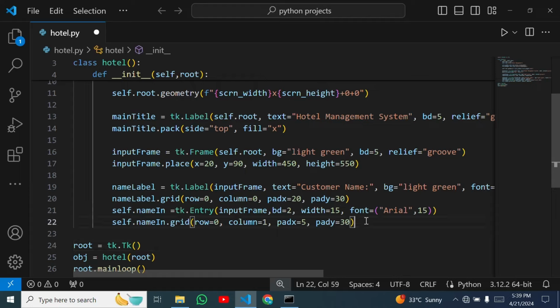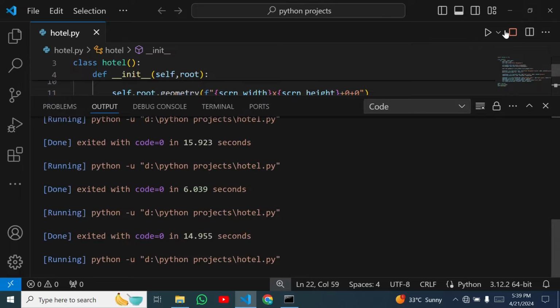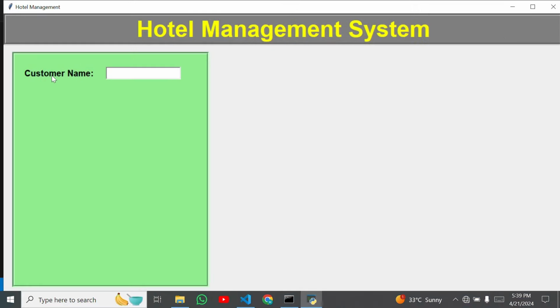Okay, so in this way we are trying to create an input field after this label. So I will save it, and then I will execute the program to show you output. Now this is customer name label, and this is input field where you have to enter name of customer.